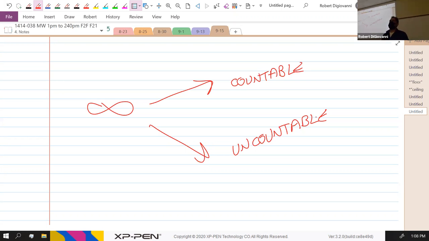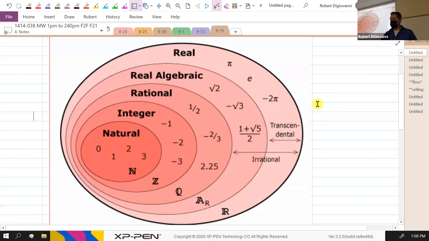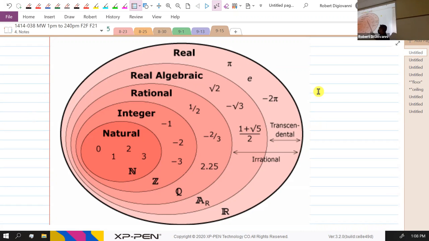Uncountable is this idea that there's an infinite number of things, but there's no easy way to march through the numbers. If you try and step to the next number, you realize that you actually missed an infinite number of numbers. It's a very weird concept. So it turns out that the picture I showed you earlier, the irrational numbers, all these right here, are uncountable. But the fractions, which are in here, are countable.